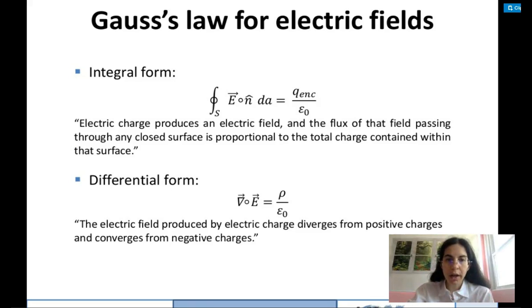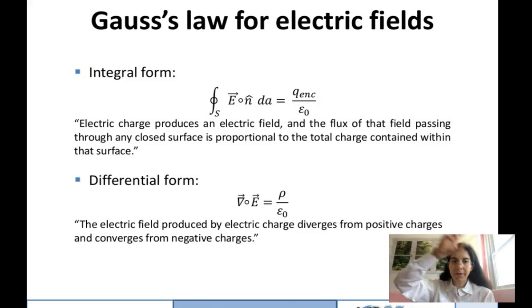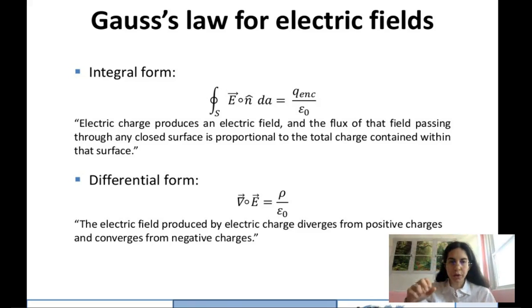Maxwell's first law says that if you draw a closed surface, imagine it like a sphere, or if you're getting really complicated, like a blob, the flux of the electric field in that space is directly proportional to the electric charge within that space. Or as we said in first year high school physics, the stronger the charge, the higher the electric field. The weaker the charge, the lower the electric field.